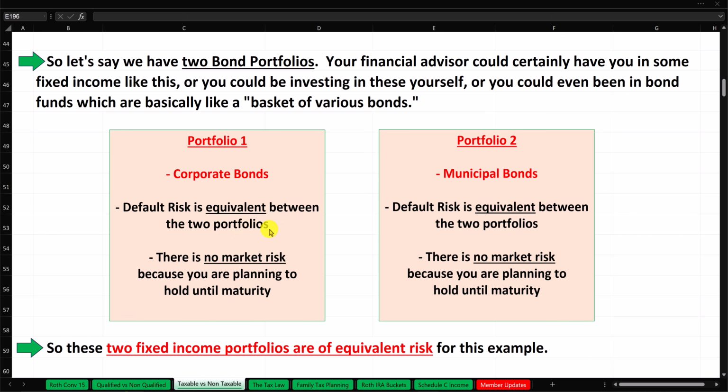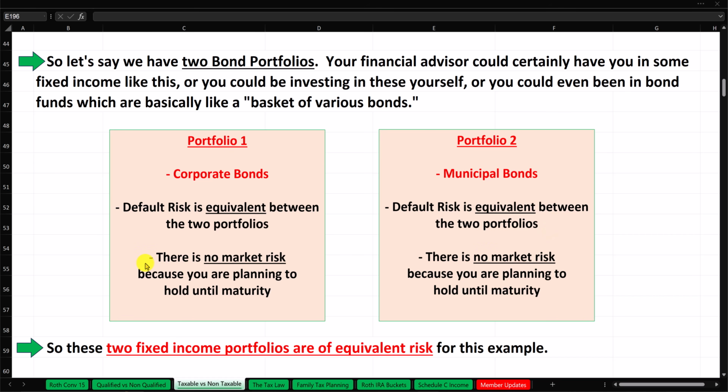There are two kinds of risk when it comes to investing in bonds. One would be default risk, and that's the risk that the issuer of the bond, whether it be a company or a municipality, won't pay you at the end when the bond matures. So we're going to assume that these are your high-grade bonds, these are your blue-chip companies, you're not worried about default, so the default risk here is low or negligible. And we're going to assume the same thing over here, that these municipalities are not going to default, you're not really worried about that, default risk is low. But even more importantly than the amount of risk is that we're going to assume these are equivalent, okay? So we're going to eliminate default risk from the picture by just setting them equal across the two portfolios for this example. So we have equivalent default risk.